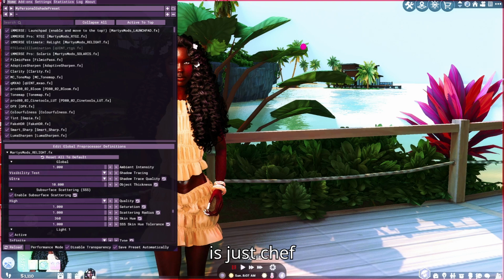Raytracing is just chef's kiss. It does something to your screenshots. You see how it made things look more alive and stuff? Yes, it does something to it.